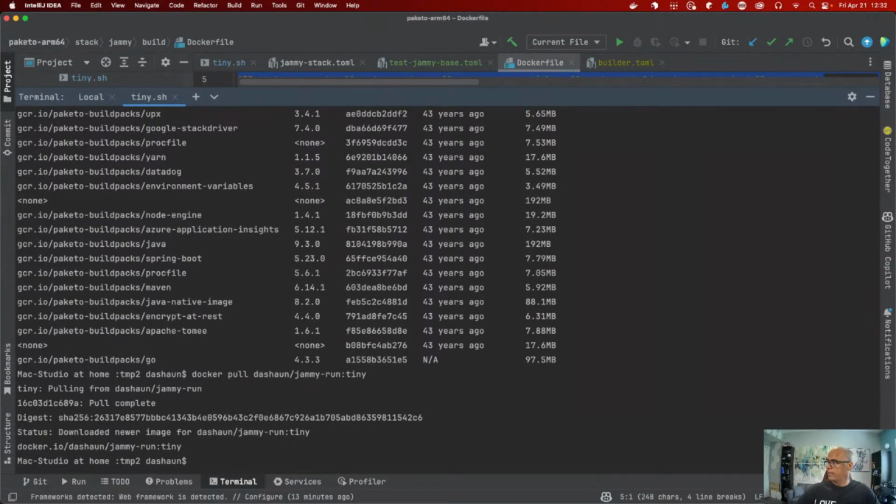How do I download it? Export, Docker export. I think.